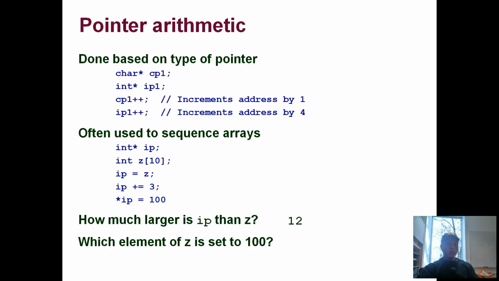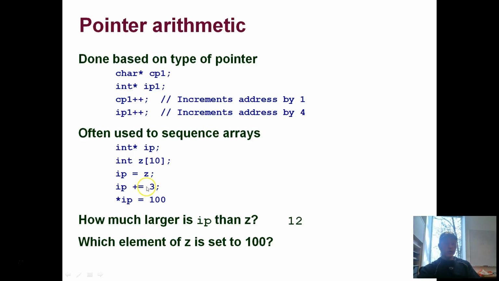And this is going to be 12 because you're going to increment the integer pointer by 3 integers. So you're going to move 3 integers over, which for an integer is 4 bytes, so 4 times 3 is 12. And this is in decimal. And then, which element of Z is set to 100?